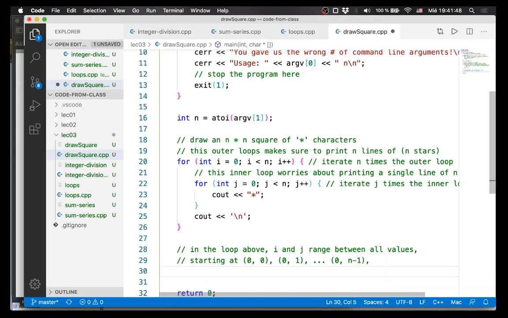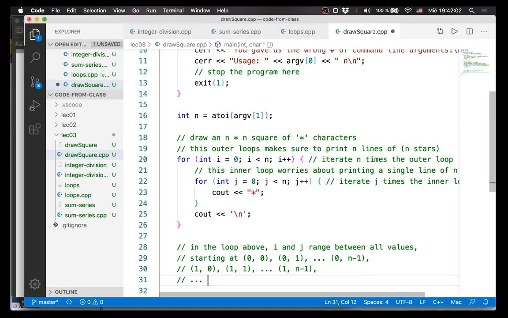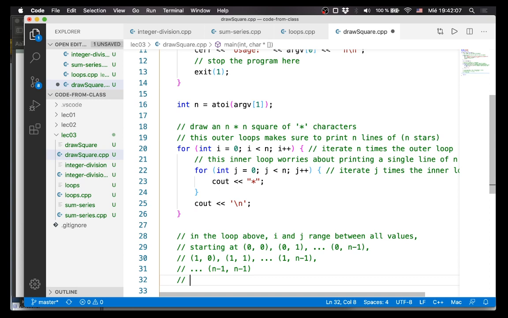And then we do that again for 1, 0, 1, 1, all the way to 1, n minus 1. And all of this entire process goes to n minus 1, n minus 1. So i and j together as a pair, we produce all pairs between 0, 0 and n minus 1, with every number in between.